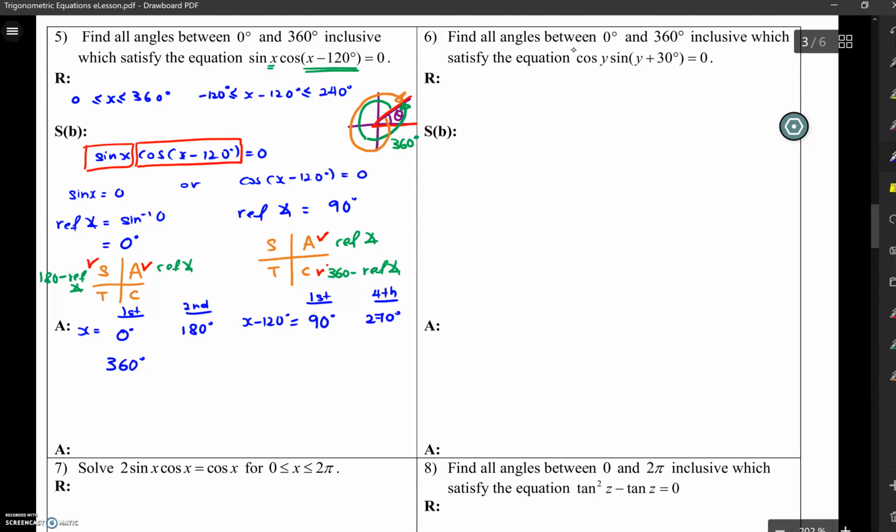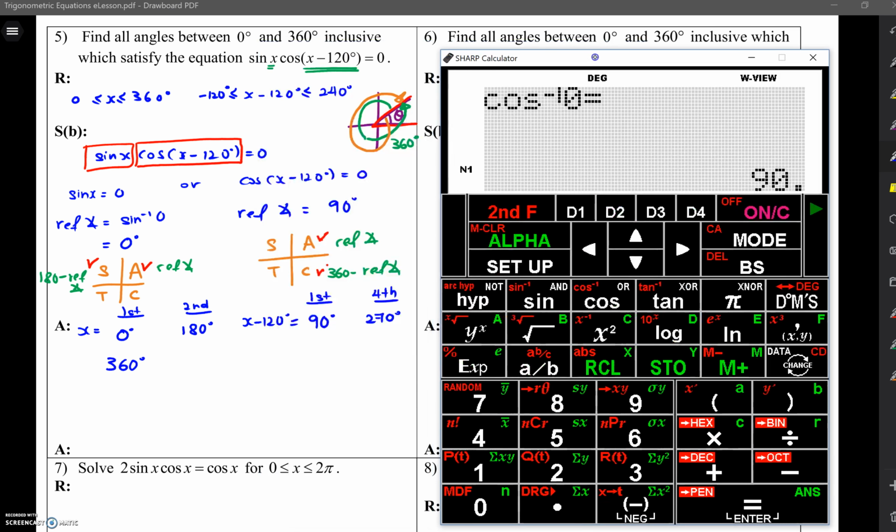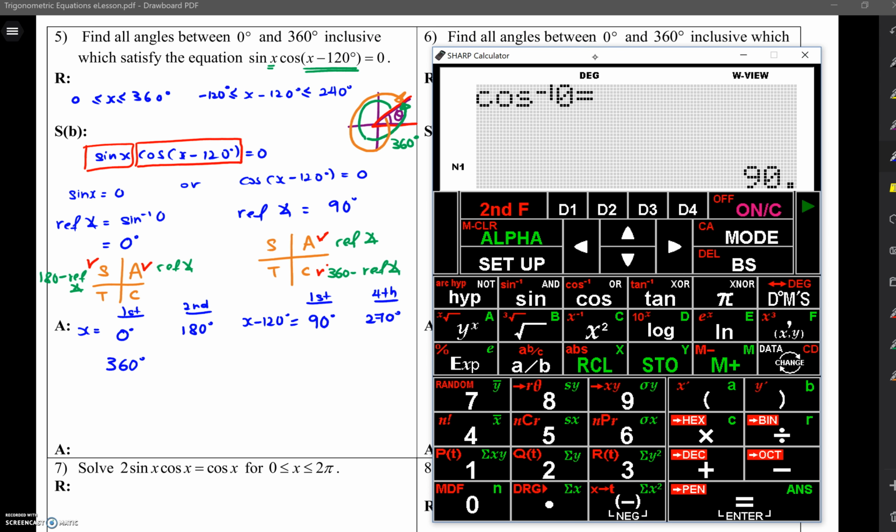Remember the range that we're working with is negative 120 to 240. So I need to see for the first quadrant whether I can do a reverse cycle or the cycle before that. If I take 90 degrees and consider a cycle before this cycle, I take a reverse cycle, minus 360. You will see that the answer is negative 270. Do you think negative 270 is within the range of negative 120 to 240? Since it's not, this is not one of my answers.